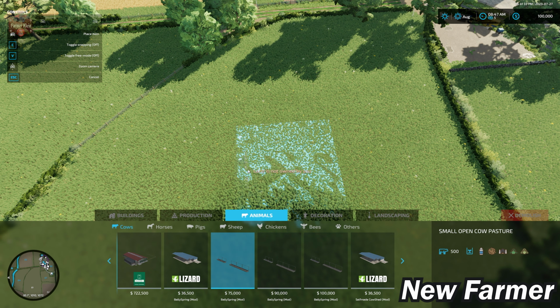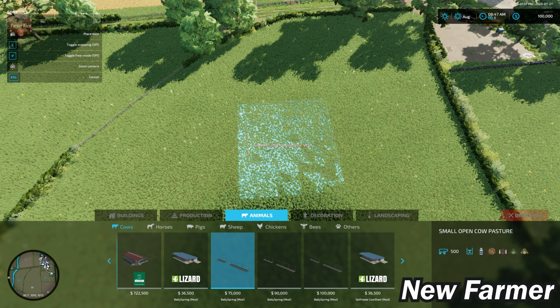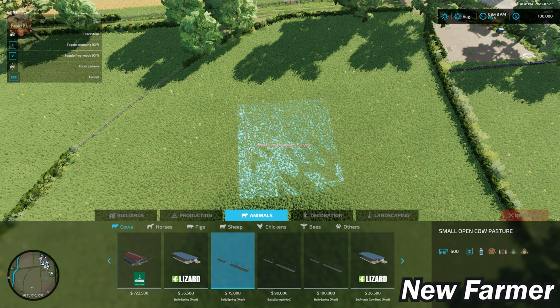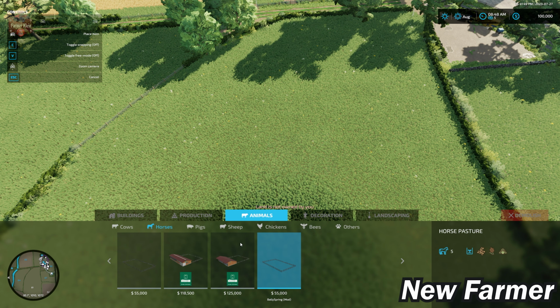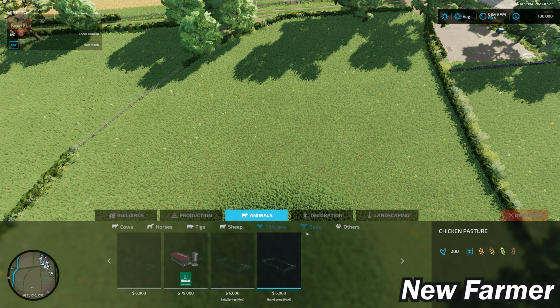But what's useful is you now know how big the pen is and where the animals are going to walk, and you can go and square that up with either a fence or a wall or whatever. So we have custom areas for cows, horses, pigs, sheep, chickens.